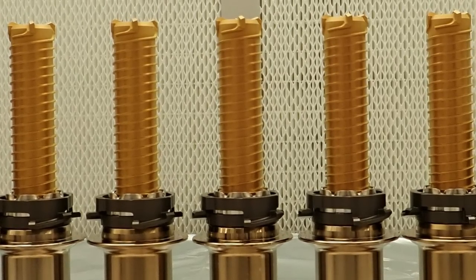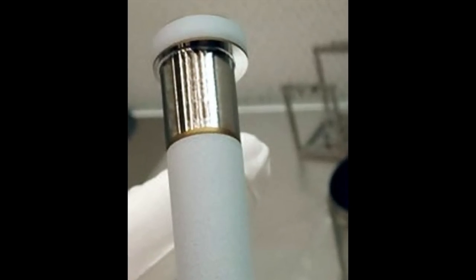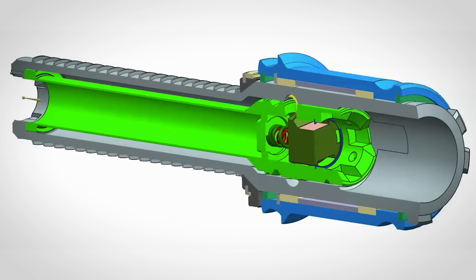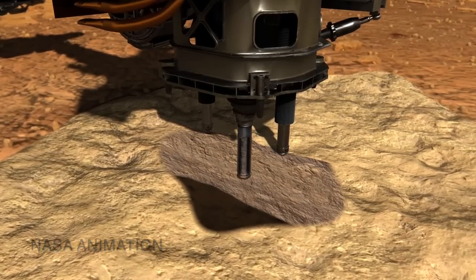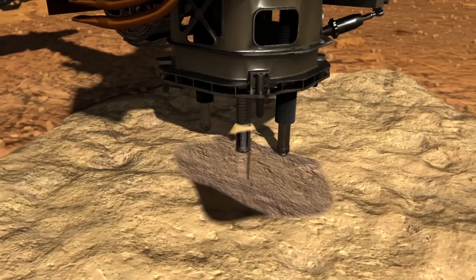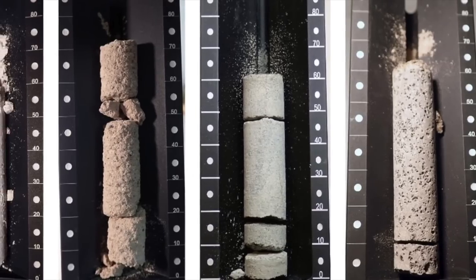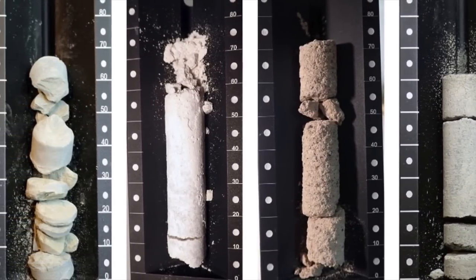It's easiest to see in the off-axis flange at the tip of the sample tube. That tube goes into the hollow bit, which has wall thickness that varies around the circumference. The bit and tube are on axis during the drilling operation. When finished, the tube is locked in place and then the bit is rotated 180 degrees, forcing them out of alignment and shearing the core off at its base. The misalignment keeps the core from falling out when the bit is lifted out of the hole. This works even if the core is in pieces, but not if the pieces are smaller than the opening. That's what happened on the first sampling attempt and the most recent one.